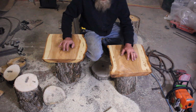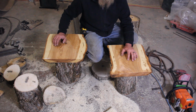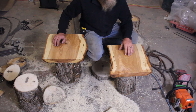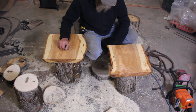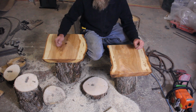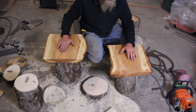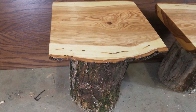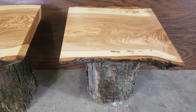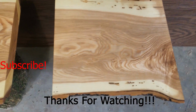So after a few trial and errors, there's a few chunks of wood that I have laying here trying to get these flat. I don't have any equipment that's big enough to cut these large pieces besides a chainsaw. But I got them. They're a little bit shorter than I think I want them to be, but they should work for now. So I'm gonna get these screwed on, and maybe later down the road I can build something cool out of steel again when I've got some more time.